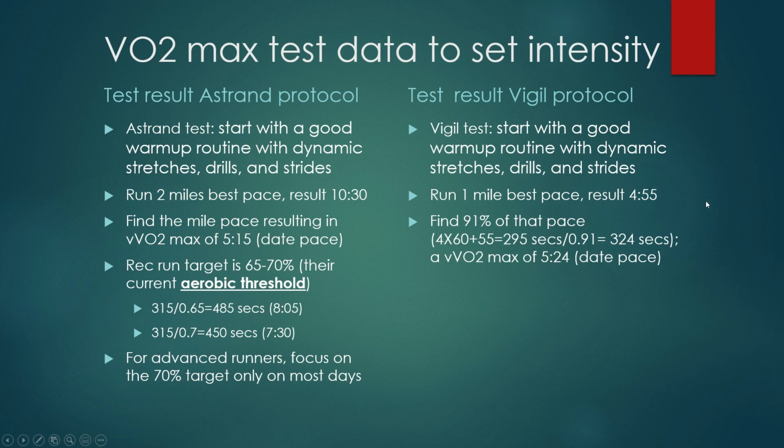So obviously somebody that runs 4:55, this is not as impressive as running 10:30. So this person's in better aerobic shape than this person. I think most people would agree on this. This person might be in better shape anaerobically, but this person's definitely in better shape aerobically.